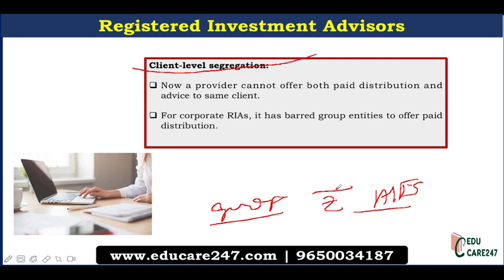Earlier, many corporate RIA firms at the high end would charge superficially low fees but would offer in-house products or products from their associated distribution arms and thus rake in high commissions. The new rules will stop this practice. However, some experts feel that the new rules restrict individual RIAs from accepting distribution clients completely. The new rules were supposed to bring in parity between individual and corporate RIAs, but a plain reading of them shows that individual RIAs cannot accept even non-advisory clients as distribution clients, while a corporate can do so through a separate division at an arm's length.